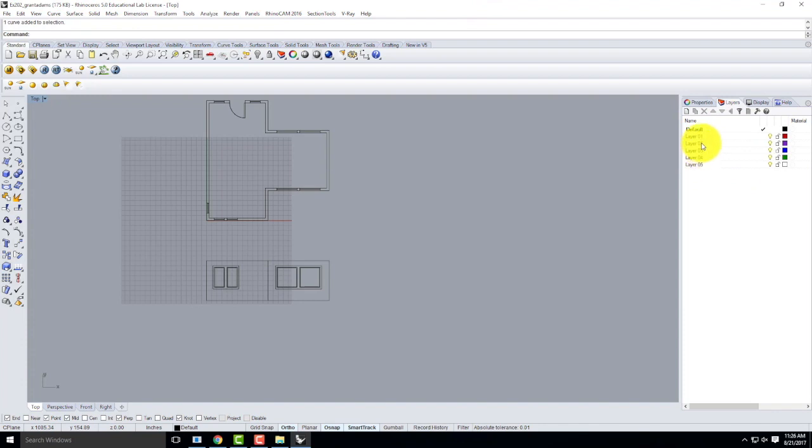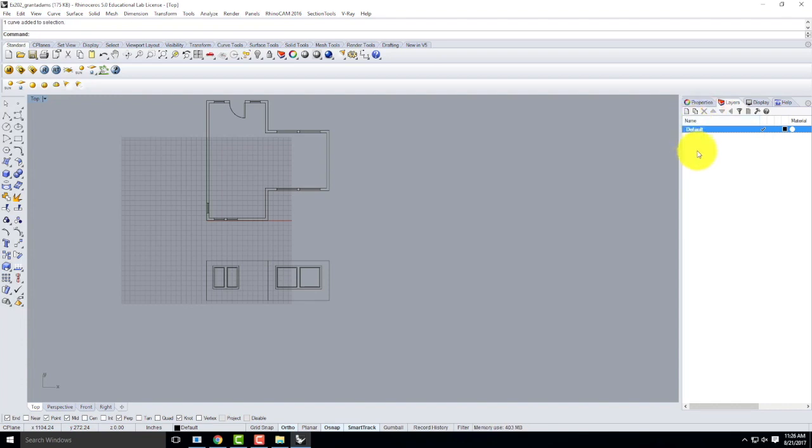If we look here at the layers, we've been currently working on something called the default layer. We can tell that it's default because it's black and our lines are black. Of course, if we had more layers that were black, it would be confusing. There are also layers 0, 1 through 0, 5. For right now, I'm going to get rid of all these other layers, and we'll create brand new ones. So I select the first one, select the last one by holding down Shift, and everything in between is selected. Then I can press the Delete button, and now I just have one layer.